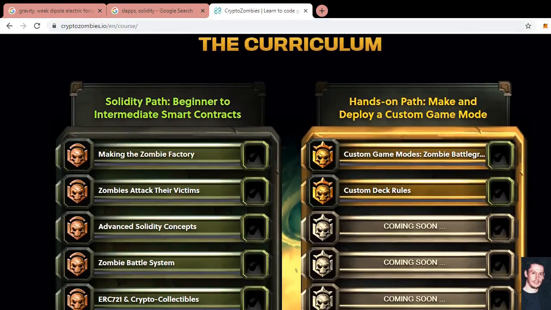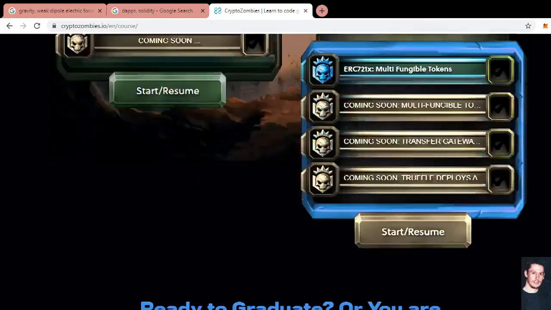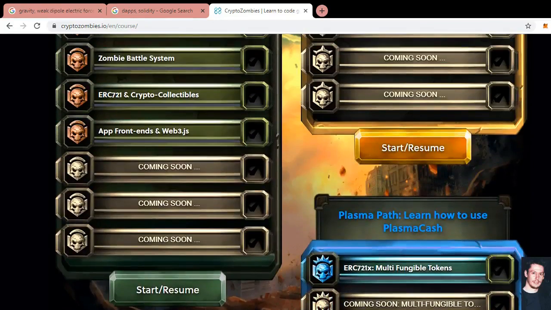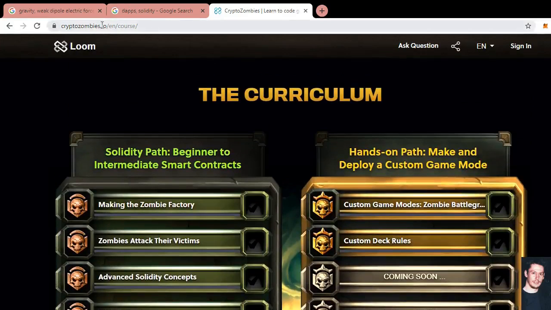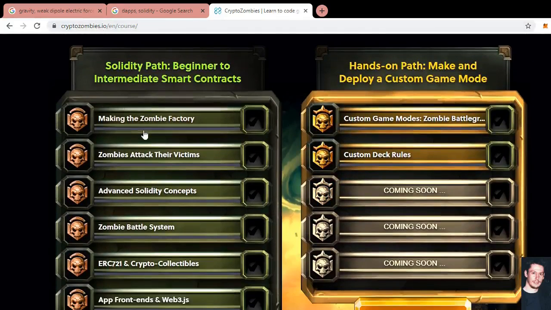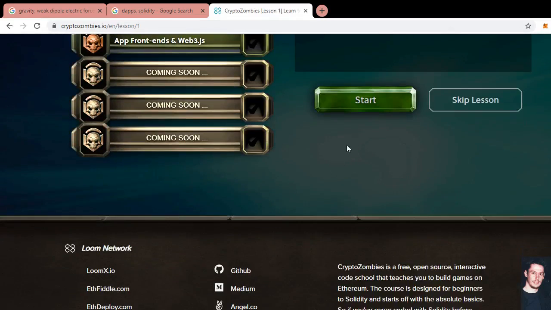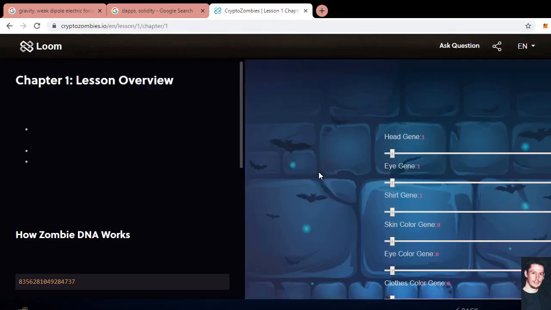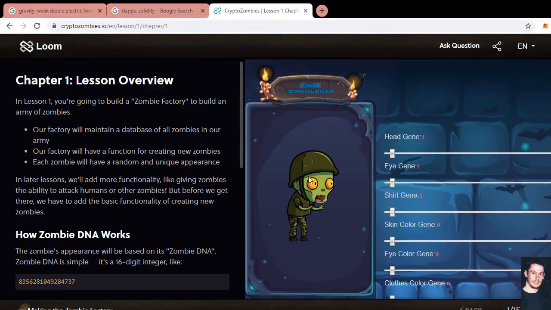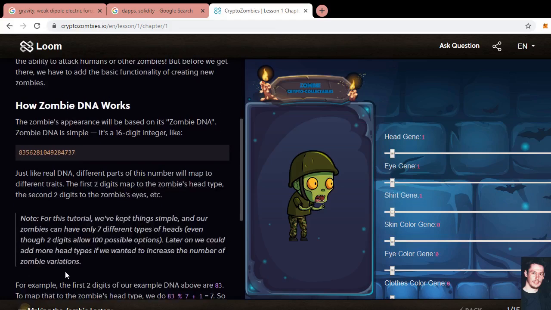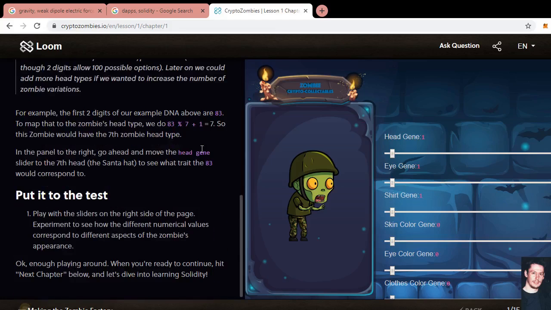This is actually a guide to help you create a game, a CryptoZombies game. So let's quickly check. Okay, so it's asking you, yeah, put it to the test.